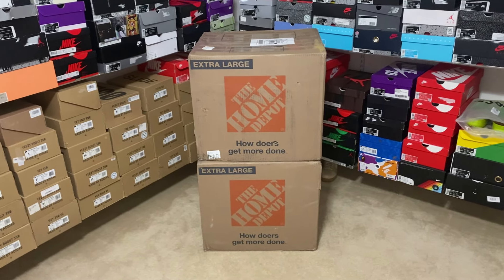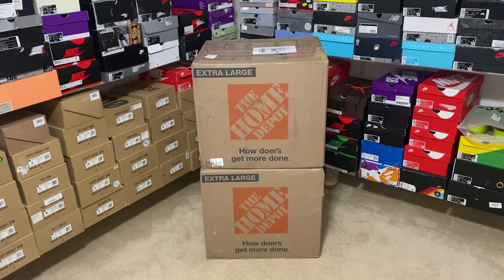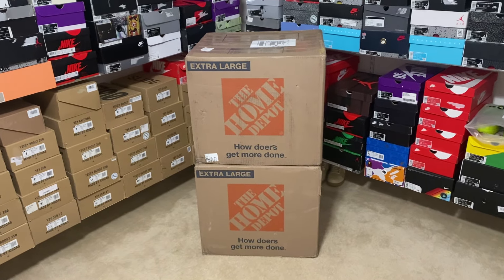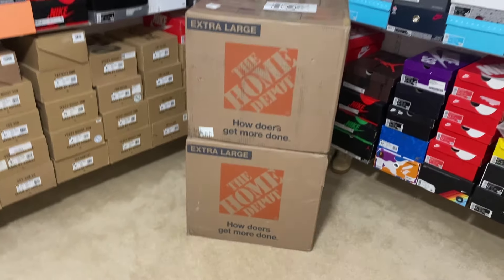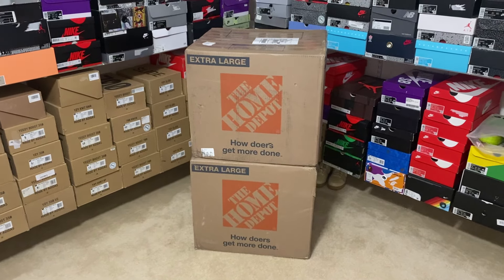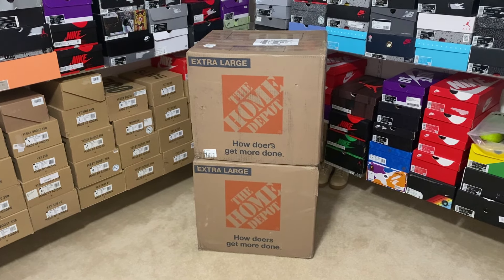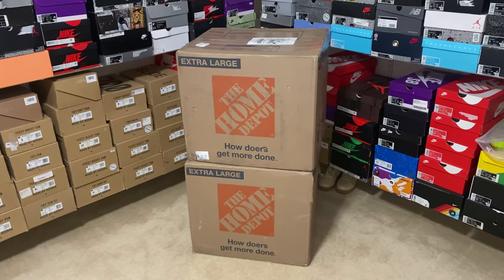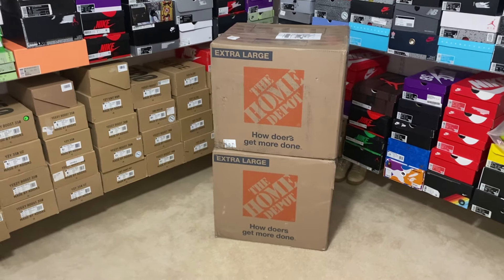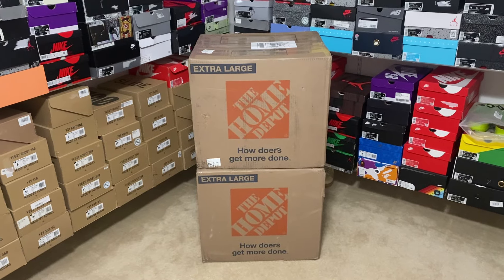What is going on everyone! Today I have this $3,180 mystery box from a sneaker store — I think in New York. I did a video on them a few weeks ago; this is from Back of the Closet. There are two extra large boxes in here. He said it would have a mixed variety of new and used, but like 90% of the shoes would be deadstock and around 20% ROI, so that's not great. I told him that when I get used shoes I kind of undervalue them by a lot since they don't sell too well for me — he understood, so hopefully we're on the same page.